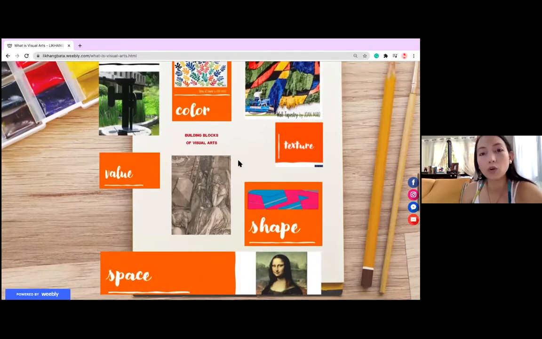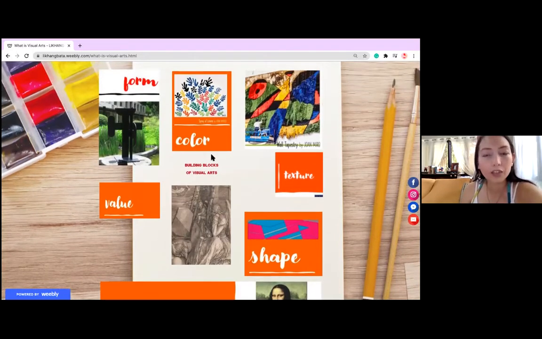Now we have also color and value. Color actually encompasses value, but sometimes people separate them. Color technically is the light reflected off objects. It has three main characteristics: the hue, or the name of the color, like red, blue, green; the value, the lightness or darkness of a color.